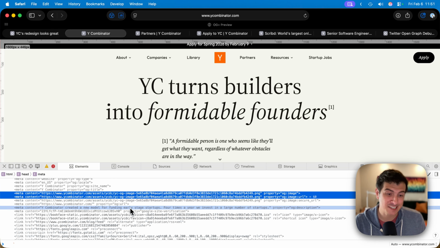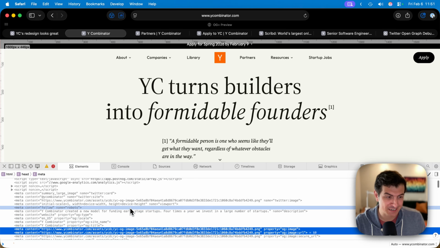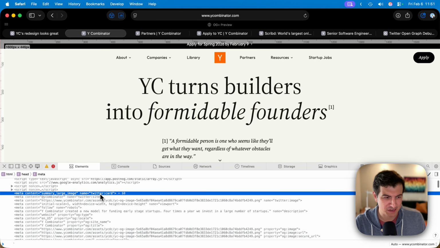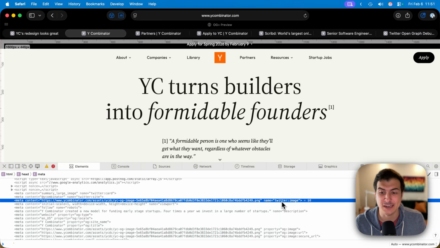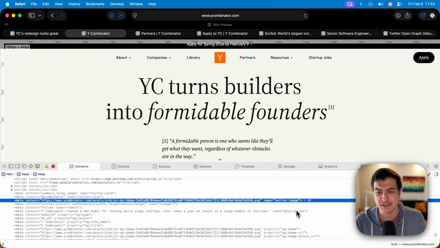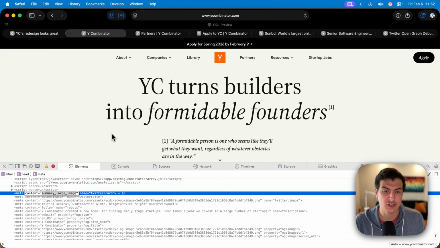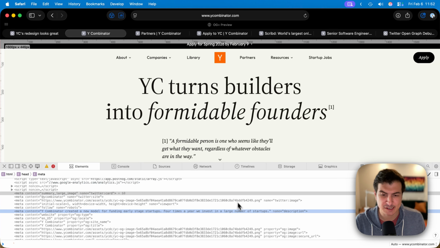To get this thing working for Twitter, though, you also need a Twitter tag there as well, which we can see. We have this large image up here. That's good. And then for some reason, Twitter wants a Twitter image tag. So those are really the two URLs that you need: OG image and of course Twitter image. And then if you want to have that big card in Twitter, you do have to have the summary large image enabled. So that's awesome.